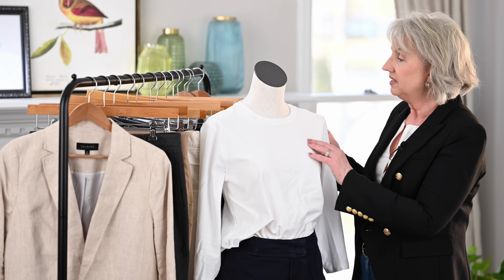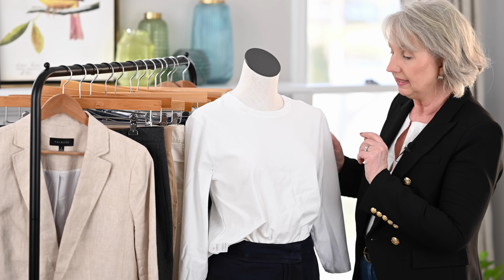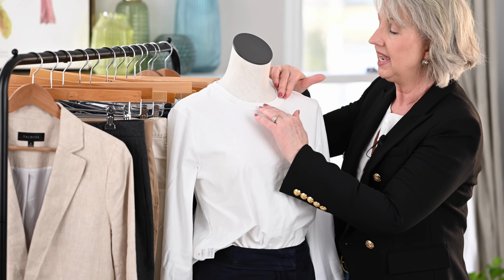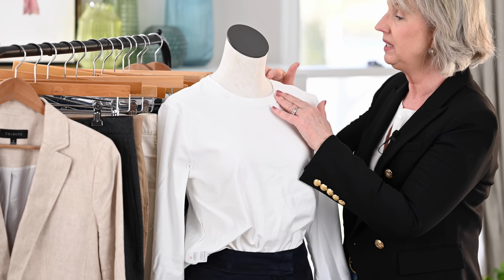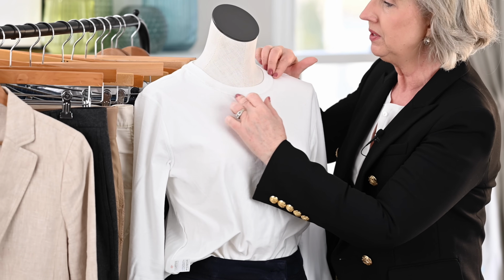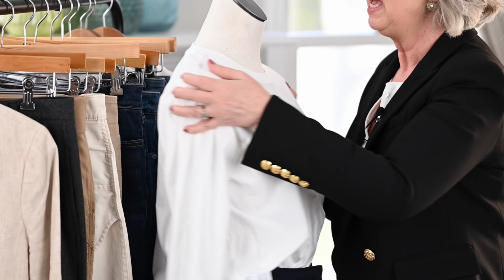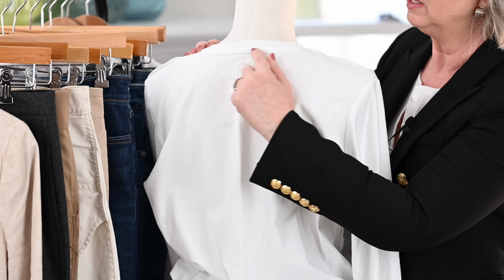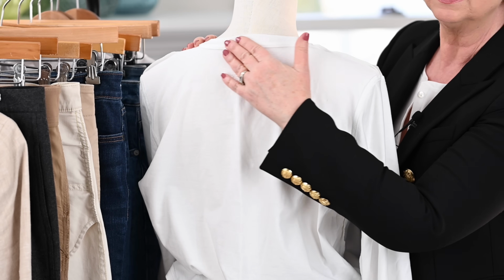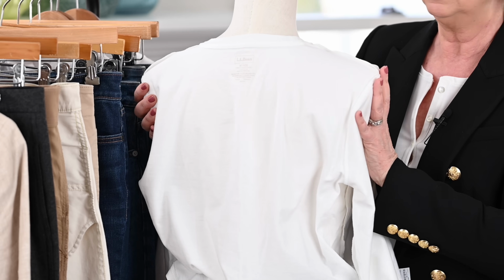So you can see I turned this t-shirt wrong side out just so that we could see the grain of the fabric. This is an LL Bean t-shirt. It's one of my favorites, actually. I like it because it has a nice thick neckline up here, and I've noticed that the best t-shirts, in the front they have serging, and then they're stitched to lay flat here, and in the back they often have a little bias tape on the back of the neckline just to reinforce that, make sure it lays against your back really nicely. It feels really comfortable.